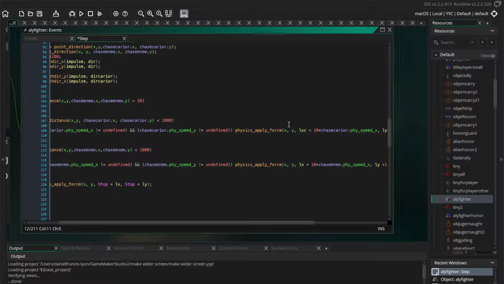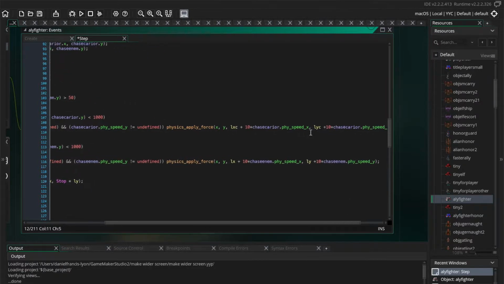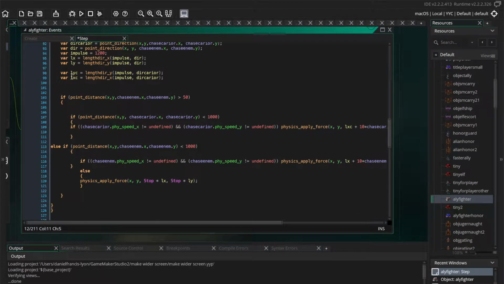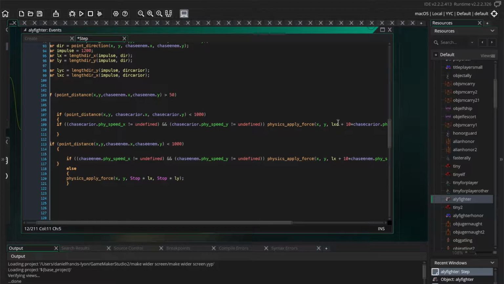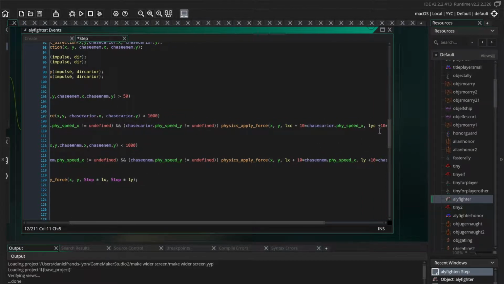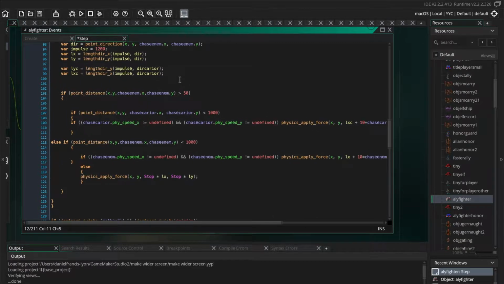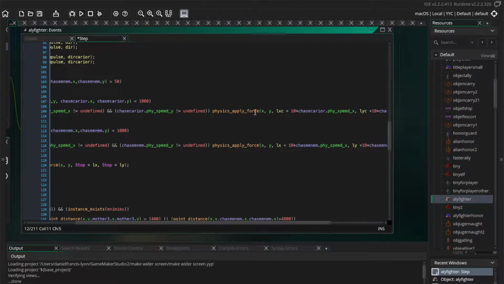So the force goes from the x and y position of this fighter to LXC, LYC. So basically these are the x and y components of the vector, and therefore if you go from x to the x component of the vector in the direction of the enemy mothership, y, a force from the y to the y component of the vector, then what you have is a force that points in the direction of that enemy mothership. And because these lengths are, when you put these vectors together, it should be the length of the object. Therefore, no matter what the directions are, the total magnitude of the force should always be the same. And that should point towards the enemy mothership.